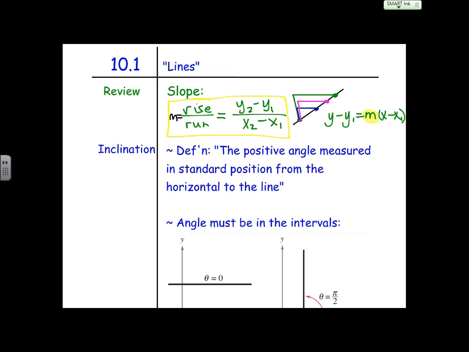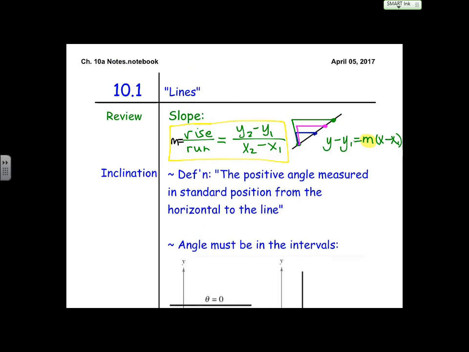Sure, okay. We talked about, oh no, we didn't. This is all new stuff. Inclination. We haven't talked about it yet. Inclination. I want you guys to highlight, underline, star, inclination, and then also highlight, star, underline, positive angle. So we can say the angle of inclination. The inclination is an angle.